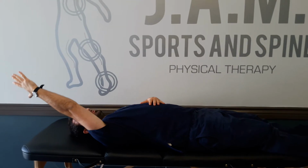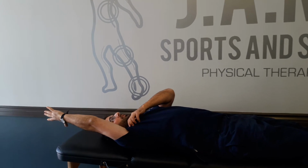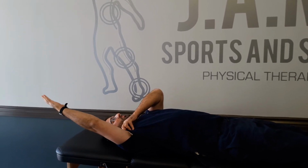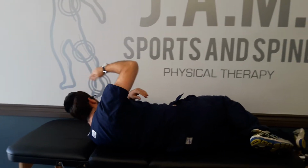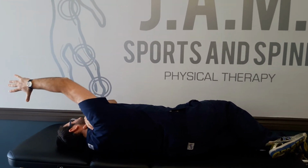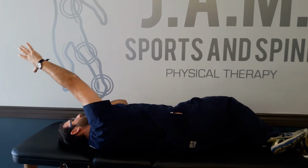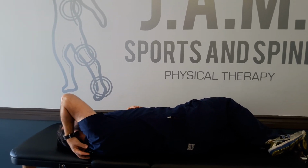But as I move through the range, in order to get all the way to the end of range of motion, right now I could be using my deltoid, but I can also be using some of those trapezius muscles to kind of clear some space. So in order to activate some of those muscles, as you pull back, you want to feel some tightness running along the shoulder blade. So it's not that your arm is just moving up, it's that the whole shoulder complex is moving, and you should start to feel a little bit of activation there.